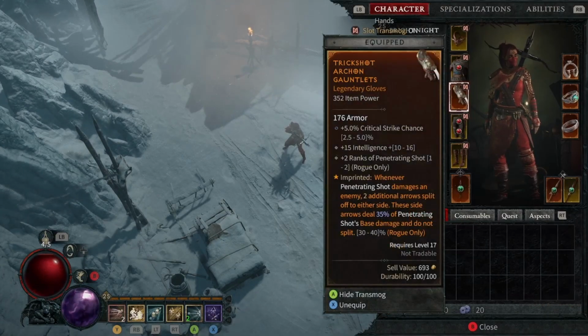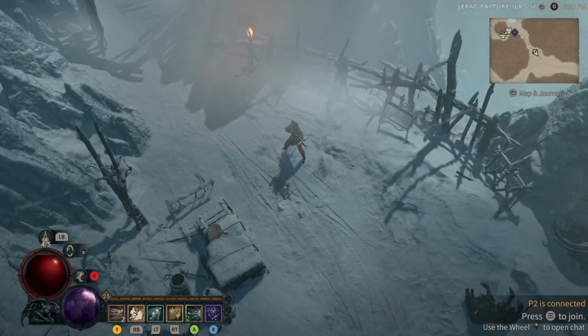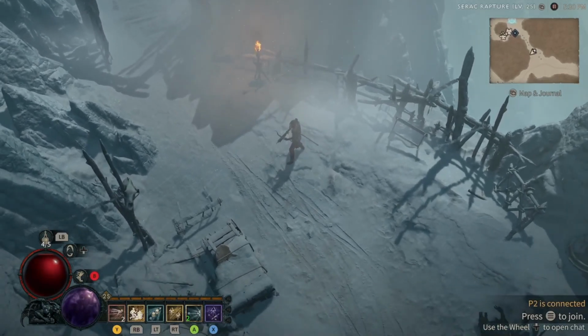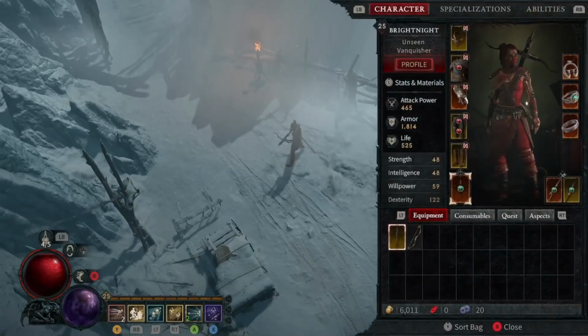On my arms, I got 2 ranks of Penetrating Shot, which is really good, and then I imprinted a Penetrating Shot perk: whenever Penetrating Shot damages an enemy, 2 additional arrows split off to either side. The arrows deal 35% more Penetrating Shot damage. So just a little bit of extra ad clear, and the good thing about that is if you infuse or imbue your weapon with any elements, those that split off will also have them on them, so it's pretty damn good.